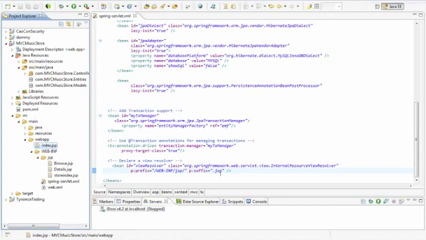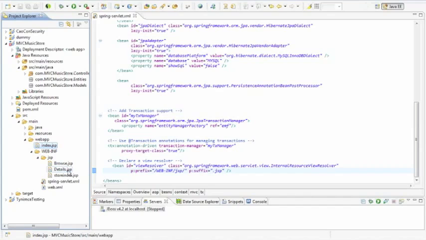And the suffix, do we need it? No, we don't need it, but if you want, you can put the suffix as .jsp. It means in the controller you don't have to say get the details JSP.